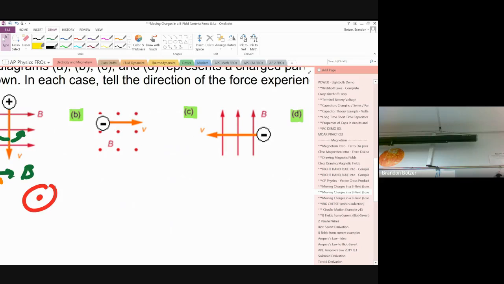If you do this on your sheet of paper in front of you, you'll have your fingers going right, but the B field coming out. You'll see you'll go down the page, so it's like your thumb's coming back into your body. So try that on your page as well. Make sure you're getting the same thing as we're doing at the board. Sometimes students can do it at the board because we do it together. When they get on the paper, they're stabbing themselves in the eye with the thumb because they can't figure it out. So make sure you can do it on both of them.